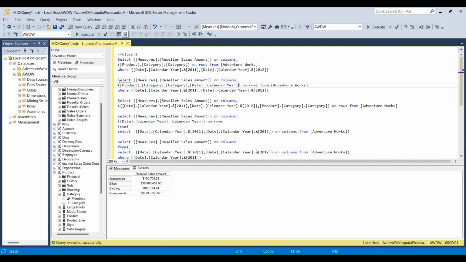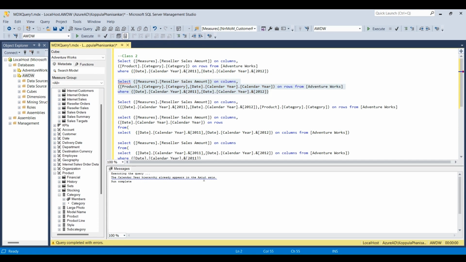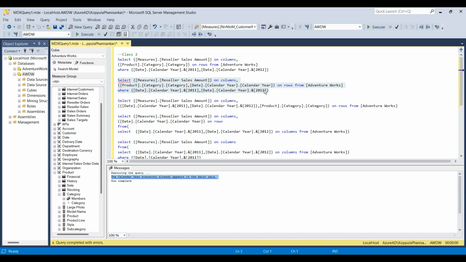I write this and execute. It says the calendar year hierarchy already appears in the axis, axis 1. That means we cannot use this calendar year hierarchy in a single query.